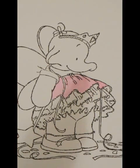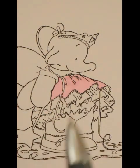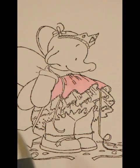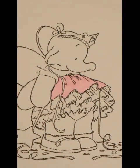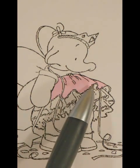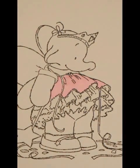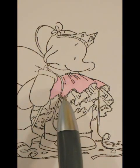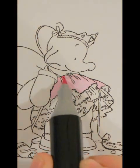I'm going to show you a little bit of the palette blending I do with these — it's magical. I'm laying down my lightest color and I'm going to use this pen to point out some things. When you're coloring folds or pleats, look at the artist's rendering of the image. Where you see peaks and valleys, that's where you'll place your darks and lights. The lightest colors go on the peaks — that's the area closest to your light source, like the sun — and the darkest areas go down in the valleys where the fabric gathers.